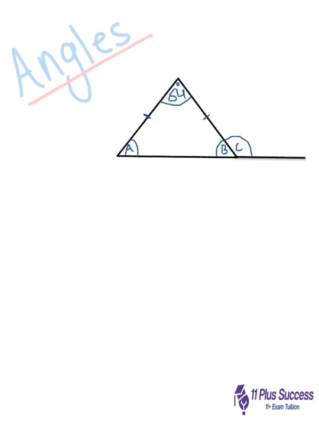So you're probably thinking, where do I start from? I'm only given one value, which is the 64 degrees over here. But I'm also given two other hints, things that I need to notice within the diagram. And that's these two little lines. But we're going to get to those.